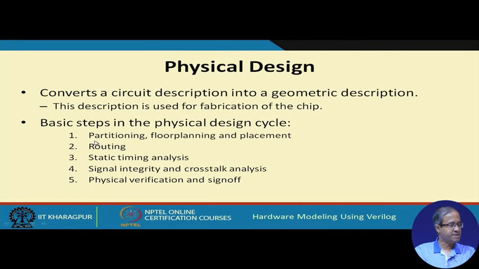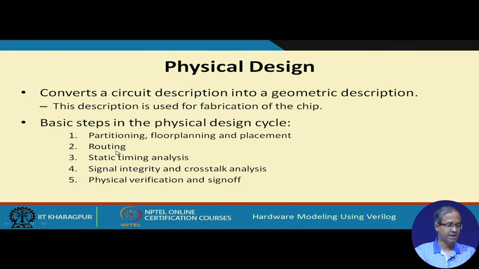Now, in these steps of physical design, we again may have to go through a number of intermediate steps. Like there are steps called partitioning, floor planning and placement. Like you have to decide, if it is a large design, how to break it up into smaller partitions, and on the surface of silicon where to place them, how to plan my total chip floor plan and so on. Then comes a very important step of routing. So, how to interconnect these blocks that I have already placed.